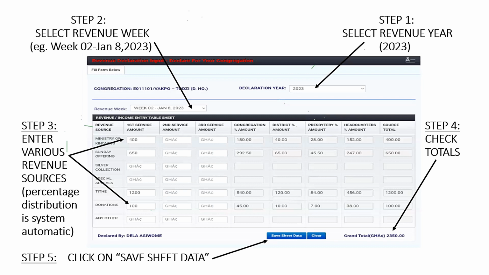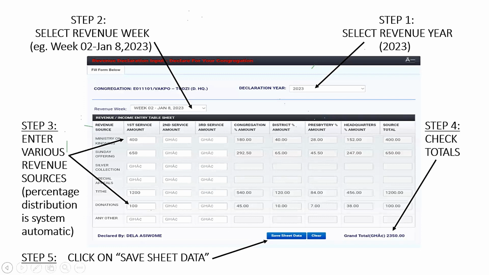Tomorrow's date is 5th November. So those of you who are on the page, after selecting 2023, when you click on this drop down, you see a table. You go down, then you can see November 5, 2023 as week 45. If you want to declare for tomorrow, that's what you are going to select. But tonight, we are only practicing. So I'm suggesting that you select either week 1 in January, week 2, week 3, up to end of February, and you can use that for trial because we are not considering those.